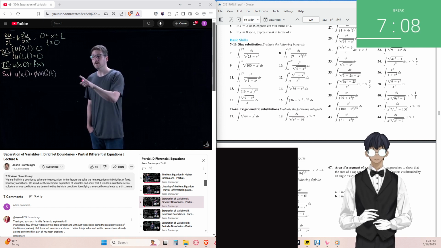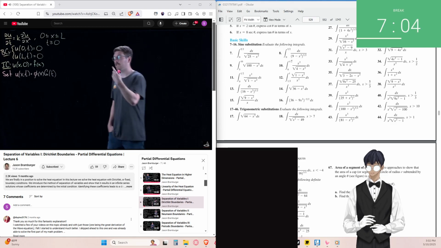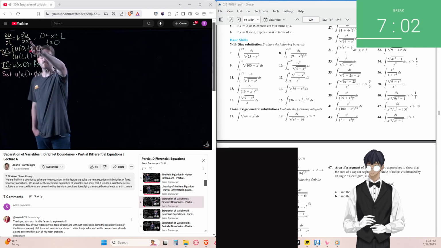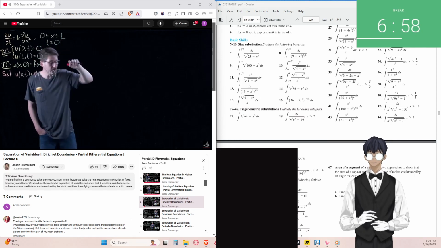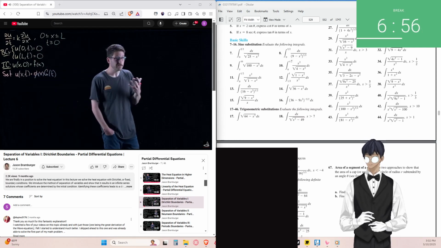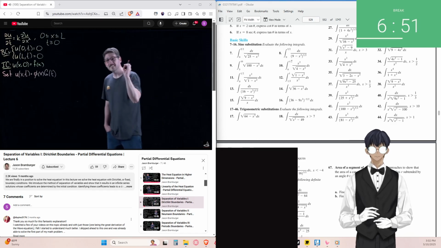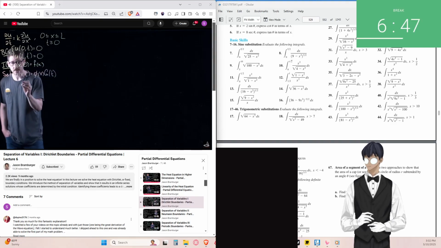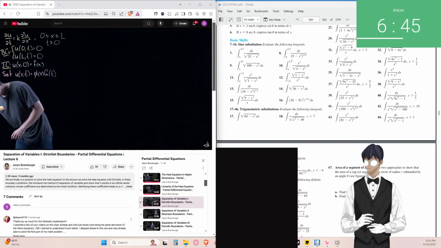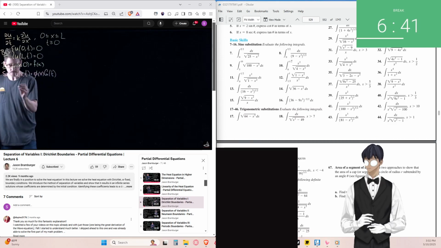Now, separation of variables only works in very idealized settings. For example, in our case, we have a homogeneous linear equation posed on a line. If you do this in higher dimensions, separation of variables doesn't always work. So again, idealized setting, but I still want you to be able to see the solution here so that you get some feel for what a solution to a partial differential equation will look like.